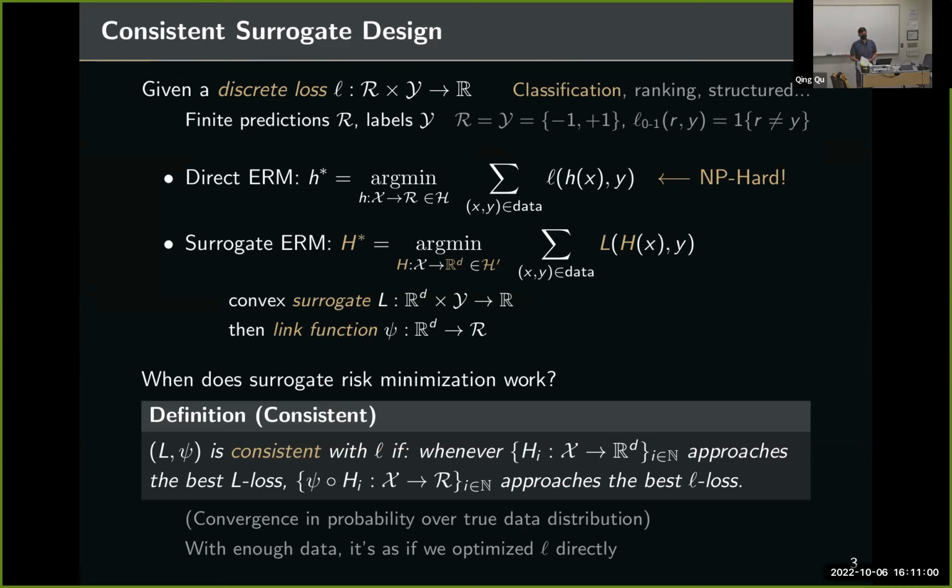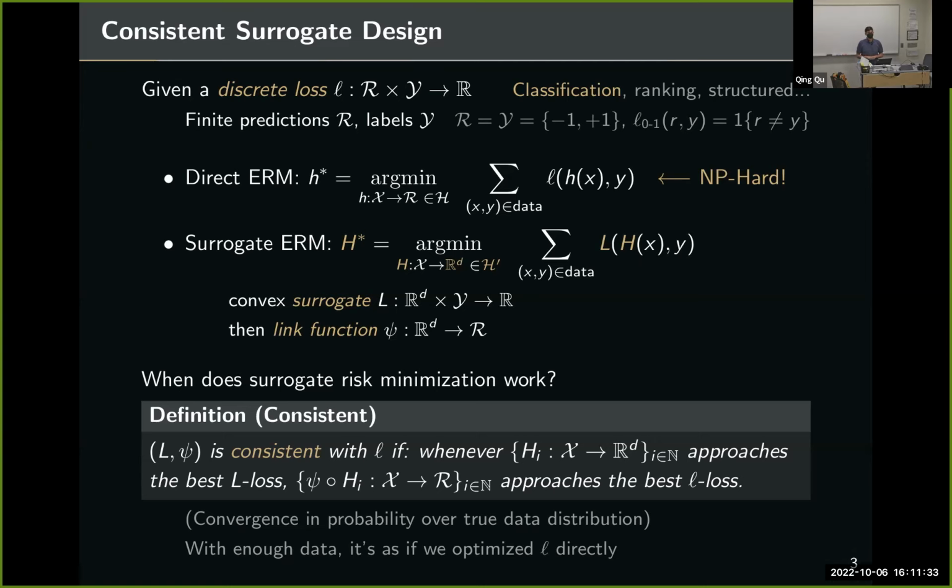Question? Can you remind me the relation of consistent to classification calibrated? Yes. Calibration we'll get into later in the talk, but calibration is one way of achieving consistency. Well, in fact, it's equivalent. So this is really the thing that you want, and calibration allows you to prove this. It's a good time to ask other questions if there are any.